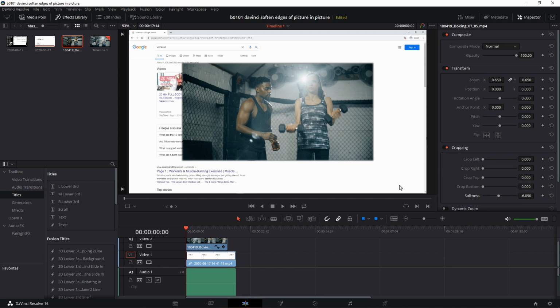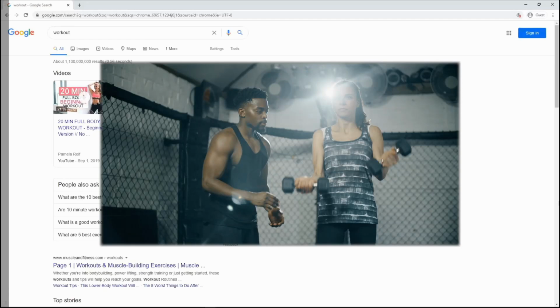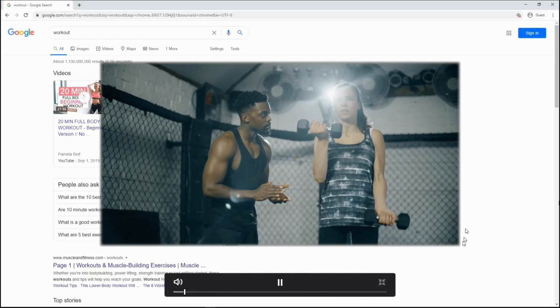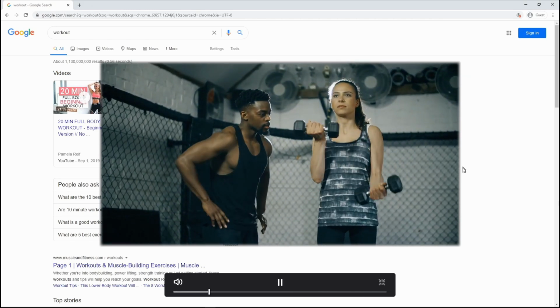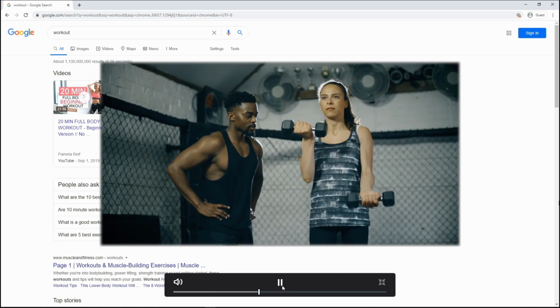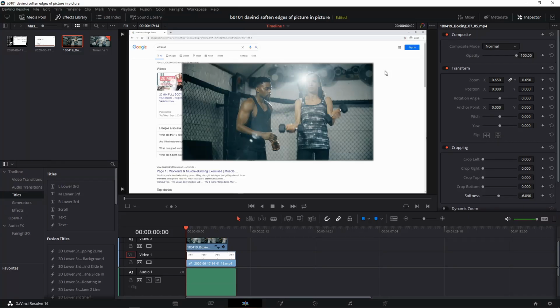And so just to give you a view of how it looks full screen, here we go, Control F to make it full screen, and play. You see that? I just like that soft edge now compared to the hard edge from before. And I hope this provides you a solution for those of you who also didn't like those stark hard edges of the rectangular box. And that concludes this video.